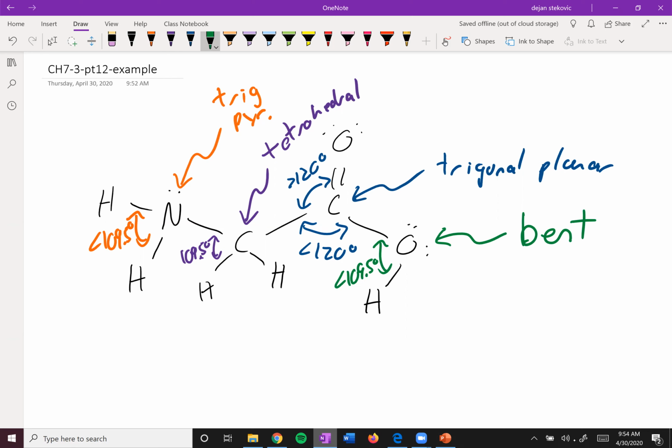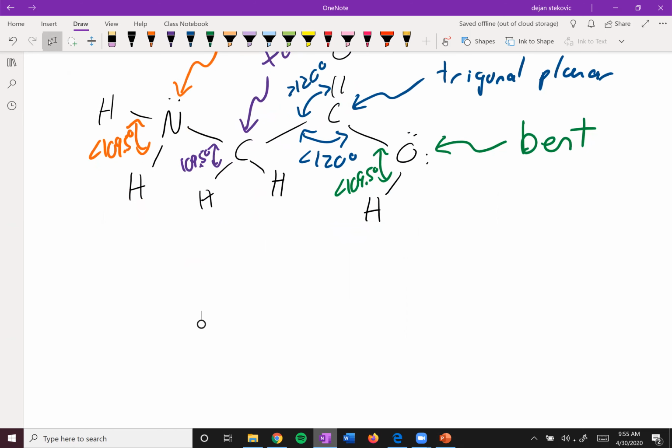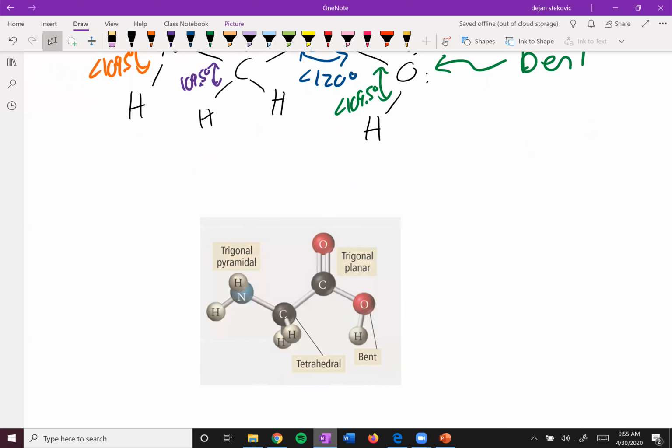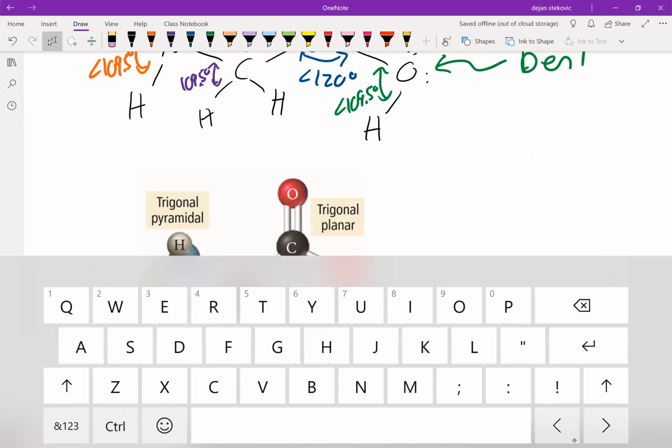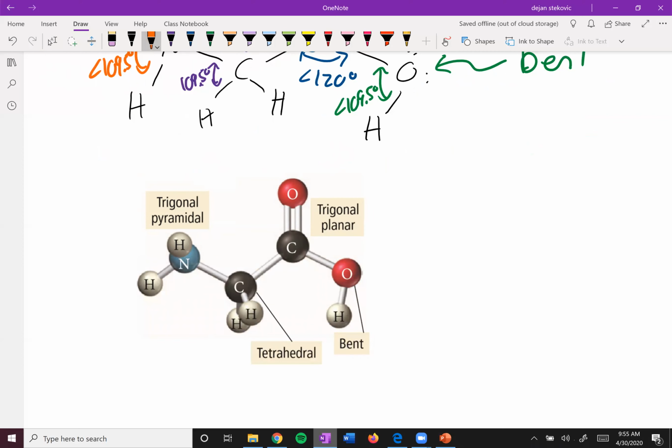So you can tell the shape of molecules, and if you were to actually look at what this thing looks like in real life, this is what it would look like. So they have this nitrogen. Nitrogen's drawn a little funky. There's a lone pair that they're not showing, going in the back. You can see this carbon looks like a tetrahedral. You can see this oxygen is bent. And you can see that this carbon is trigonal planar, where everything's in the same plane. So get decent at that.